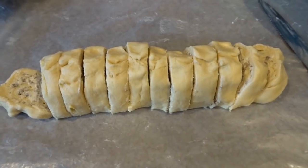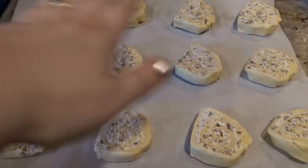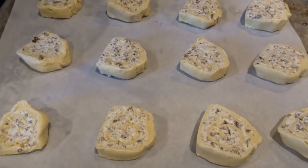So I'm going to go ahead and get these laid out on the baking sheet. Okay, so I've laid out all 12 slices on the baking sheet, making sure that I keep them far enough apart and evenly spaced on the tray.